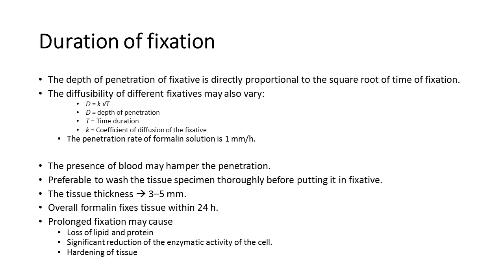So, duration of fixation. The depth of penetration of the fixative is directly proportional to the square root of the time of fixation. The diffusibility of different fixatives may vary. That means D equals K into the square root of time. The penetration rate of formalin solution is 1 millimeter per hour. The presence of blood may hamper the penetration of the fixative. That means if the tissue contains blood, it will block or reduce the penetration. Therefore it is preferred to wash the tissue specimen thoroughly before putting it into the fixative.